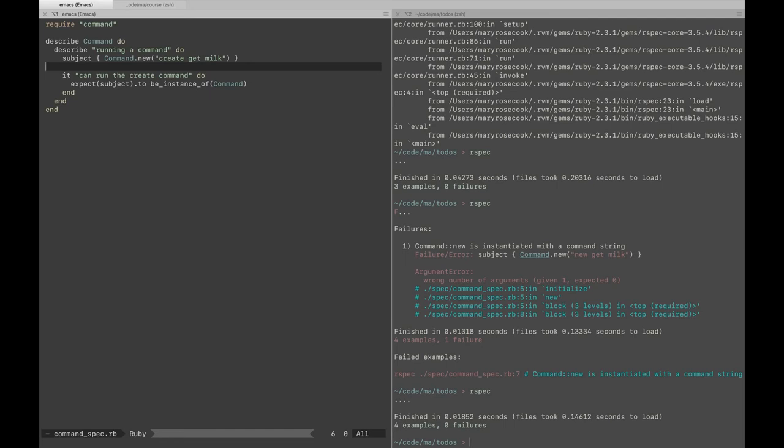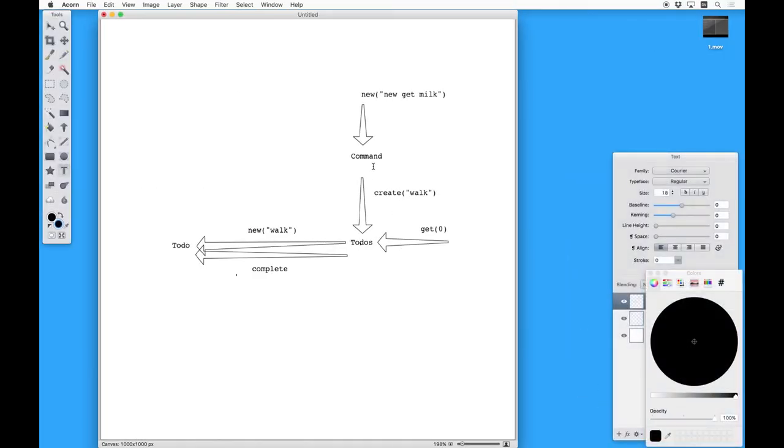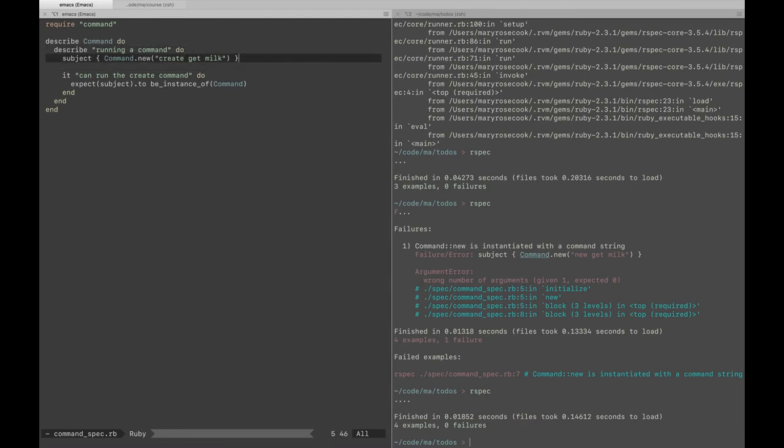Now though, this is where all the setup stuff happens. So let's go back to our domain model. We've got a command that we probably want to give the object that it runs its commands on. So that's going to be the todos object. So we can instantiate command with a todos object. Cool. Okay, so let's update this and say that's going to be todos and then an actual command. Cool. So this is feeling more and more like something that we never instantiate, but let's again leave that as it is. So that takes the todos object. Now we want to update that, so we're going to have to create a double.